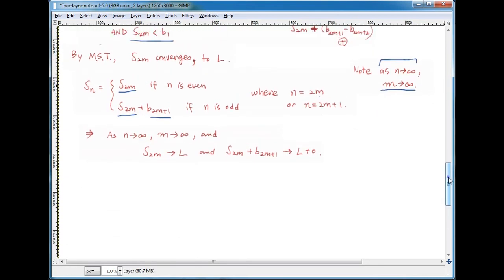All right, let me pull up a little bit. Here, as n approaches infinity, as we have noticed, m approaches infinity, and in either case Sn is almost L. In this case, S2m is almost L, and over here S2m is almost L as well, because we showed that S2m is approaching L. The key thing is that the additional term, which made us consider the two different cases, is actually approaching 0. That's one of the conditions in alternating series: the magnitude of these individual terms approaches 0. So whether you're in this case or that case, the extra term approaches 0. Altogether, it's approaching L. Let me say that again: in both cases, they both approach L. That's what I wanted to say.